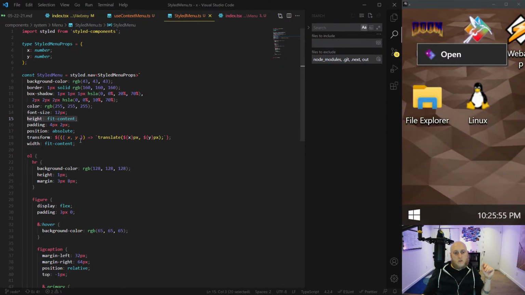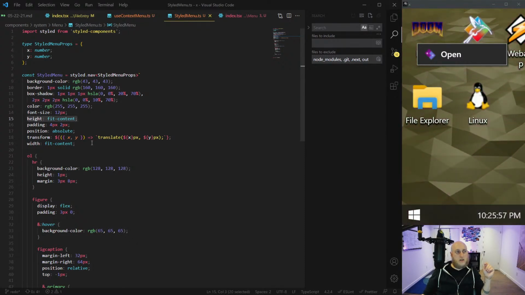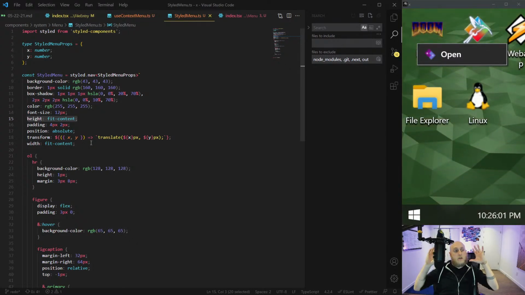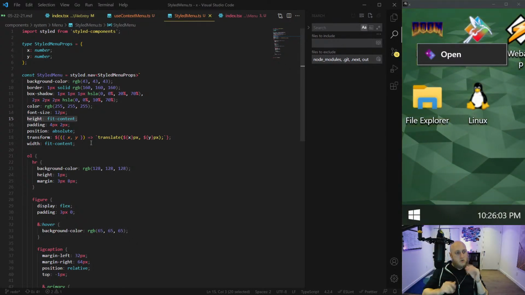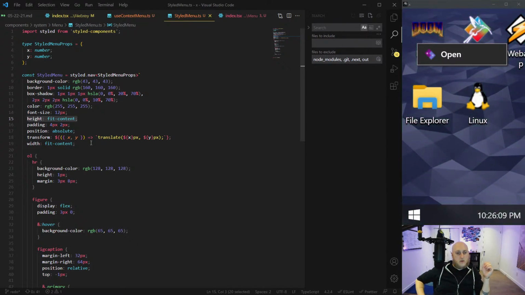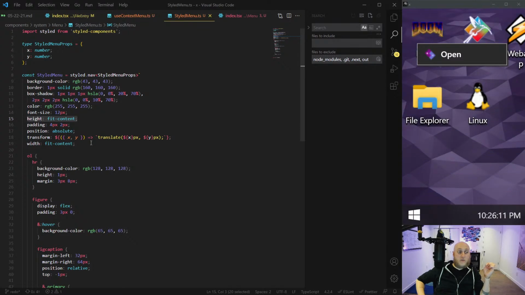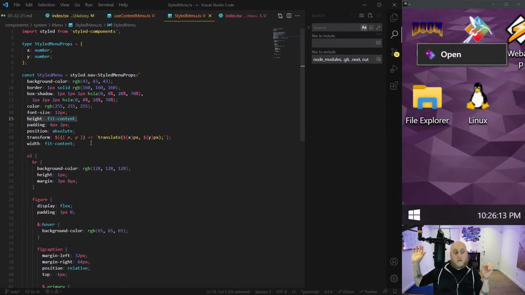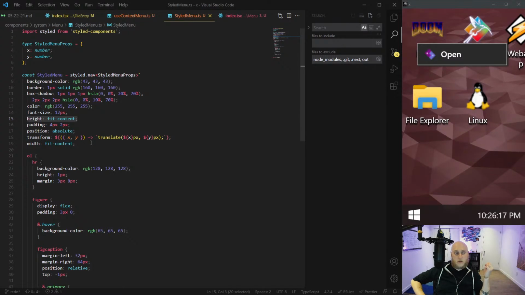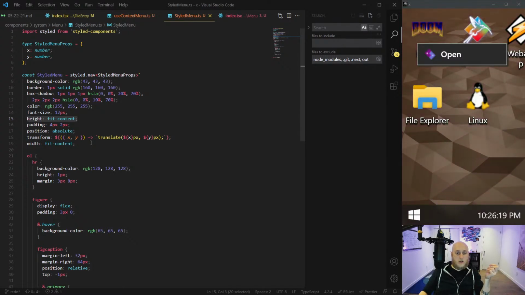For the height and the width I've done fit content, I've started using that more. I like it, you know? It does a very good job sizing the way I want and squishing things in, and it seems to be browser compatible, so I'm using fit content more lately. Tell me if I'm wrong to use it, but for now I'm happy with it. I haven't done a lot of cross-browser testing. I'm going to in the future. It's definitely going to run in all the browsers that I expect it to, but currently I've only really done work on Chrome.